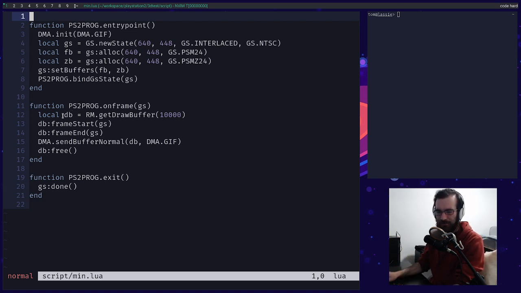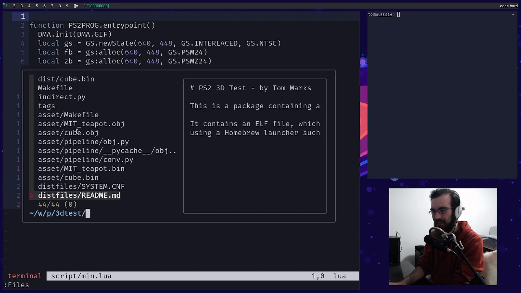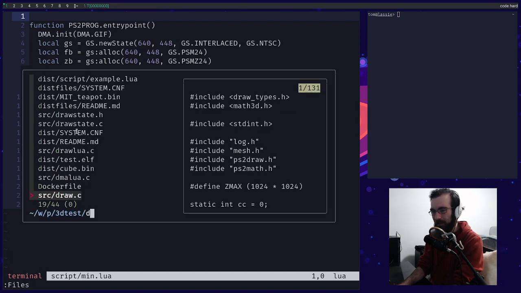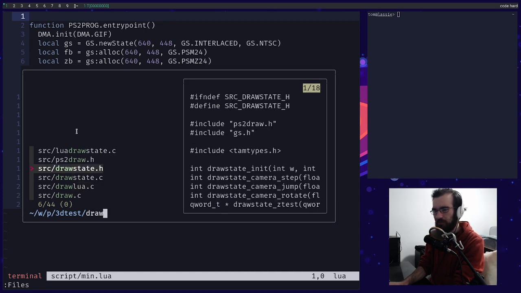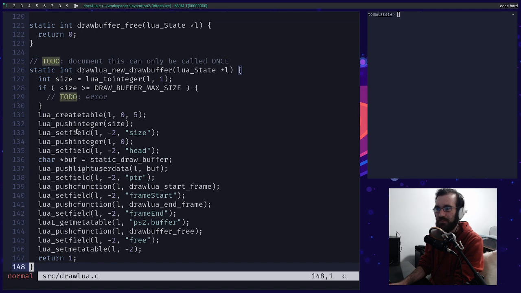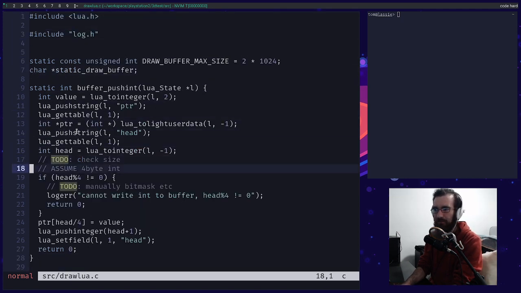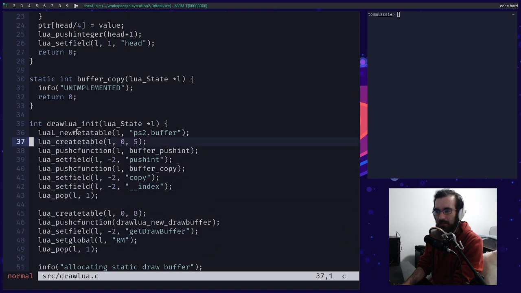the buffer interface has a few more things in it that we saw earlier. I'm just saying this for my sake as much as anyone else's. Let's fuzzy find this file. I want to get in the habit of doing this more. Draw Lua. I need to clean up some of these unused files. So we've got this cool generic buffer interface. Push in, copy. We've got these in our meta table.